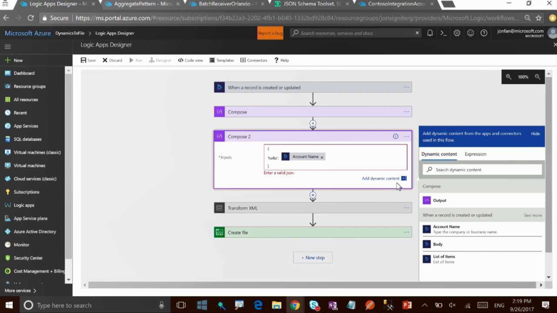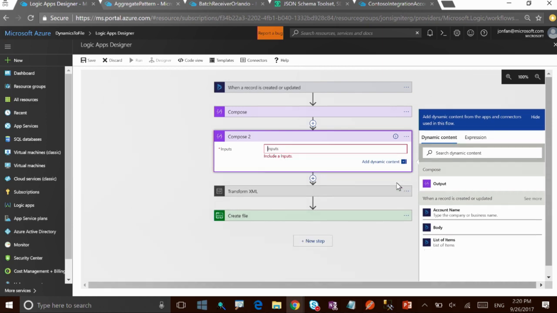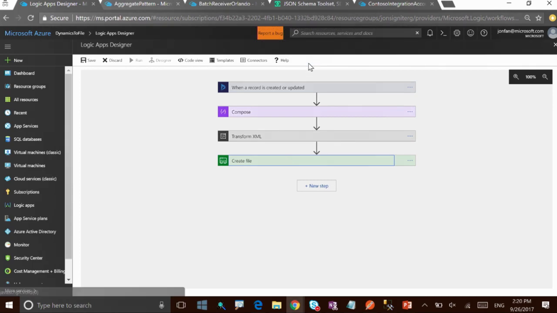When I want to do things more complex, obviously I can get into XML, I can get into other types of things. I can call Azure functions if I want to write some code to do some work, if this object's massive and I want to do other kinds of transformation work on it. But very simply, I can create new messages in Logic Apps just as easily as working with existing data.